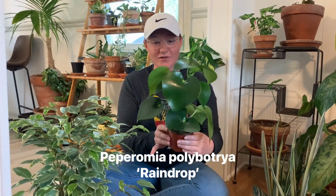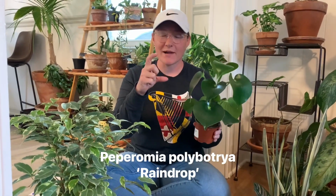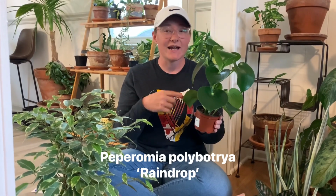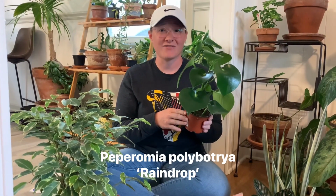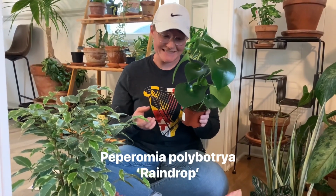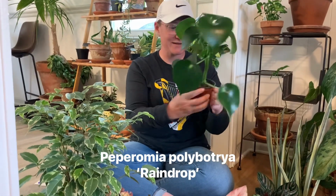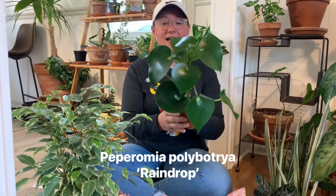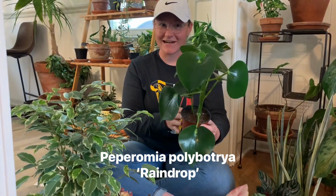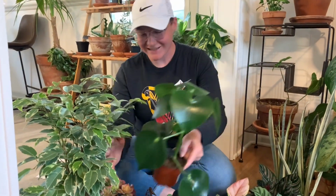It's so beautiful and it's an extremely fast grower. So the one I got at Plant Kingdom was about maybe 3 or 4 inches tall in a small container like this. And at the end of the summer, it was about 1.5 feet tall. So it was extremely vigorous, and for it to all of a sudden die made me really sad. So I'm hoping I can make this one a lot happier. And this plant was $15, which is fantastic for how big it already is. And I'm very excited to hopefully keep this one alive a little longer, or forever, than the last one I had.